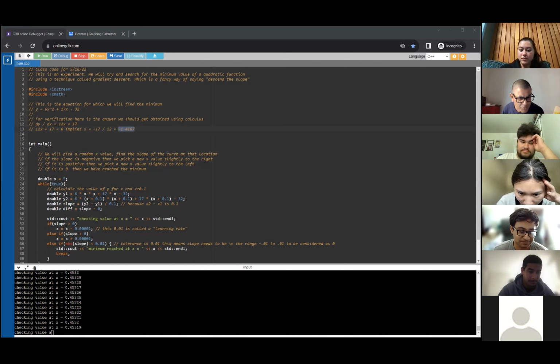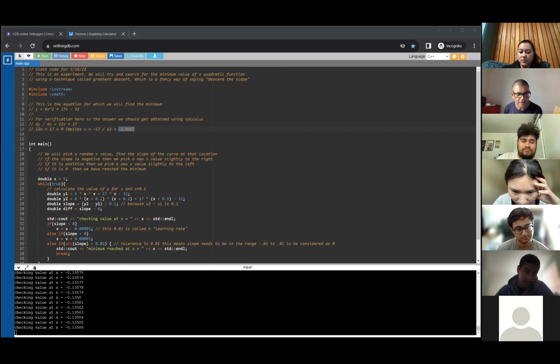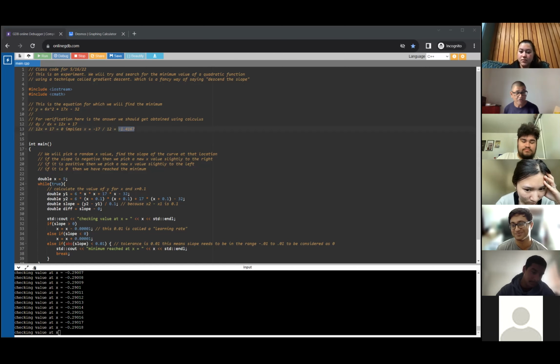I think we probably could have taken. Why did the program slow down? Did your program slow down by any chance? Looks like roughly the same speed to me. Yeah. Oh, for me, your program seemed to slow; I thought maybe online GDB is throttling the program. Any program that runs for longer than 5 seconds, it's possible that they're throttling it. But we're getting there. Oh, now it's fast. Maybe it's just a buffering issue. Maybe we should have used a smaller learning rate that is more conducive.